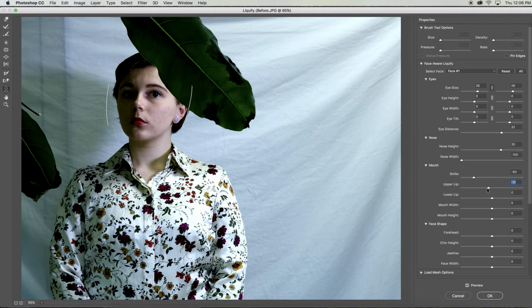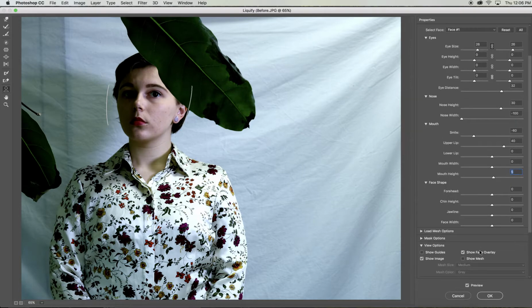So you can play with the size of each lip. I'm going to bring my upper lip a little bit up, partially to compensate for the amount of space between my nose and my mouth. And then I'm going to do the same thing and just play with the total height of my mouth. I'm just going to bump it up to 5. The next thing I'm going to do is bring my jawline in a little bit.